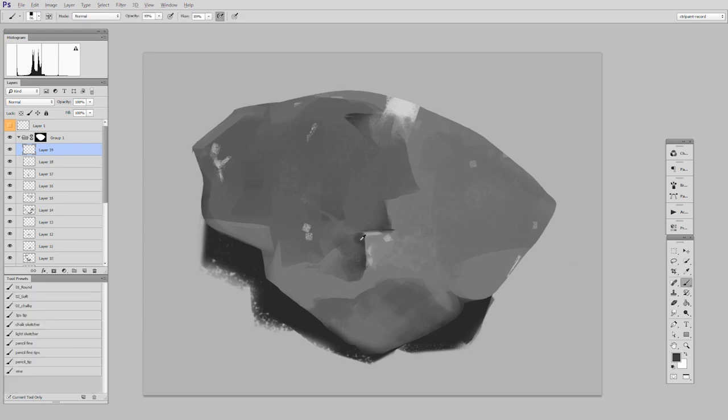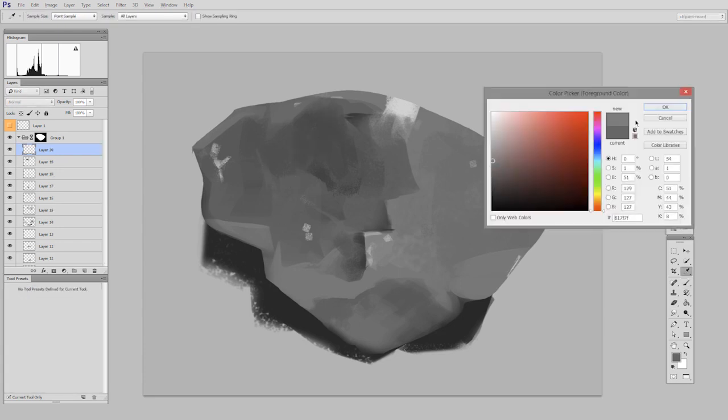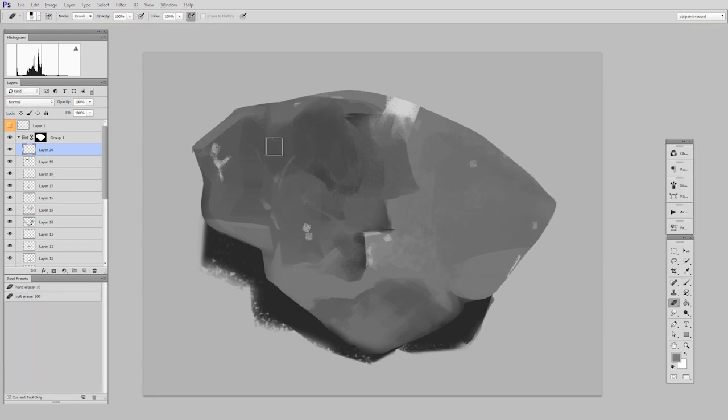And if you look carefully at your reference, the fact that it's slate means that as you switch from these different values, there's sort of hard edges in between. The whole surface is very angular and sharp. Different rocks would have a different appearance. And that's why we're doing this study. We're doing this study to learn those unique characteristics that say slate.